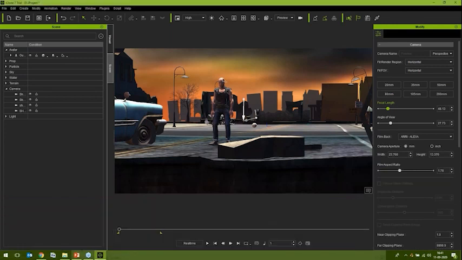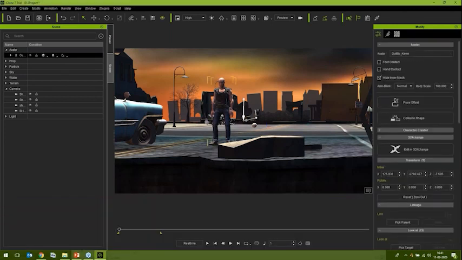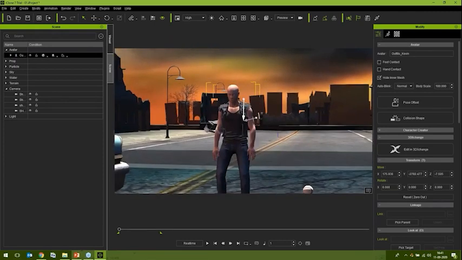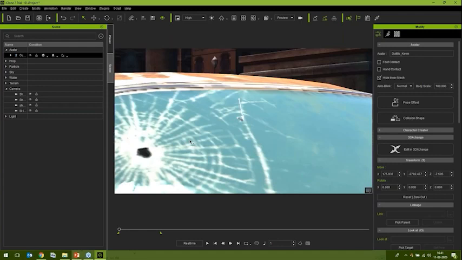Here just select the character, then zoom and rotate.